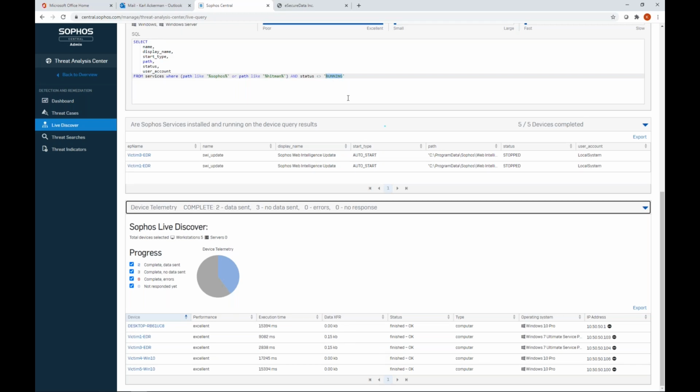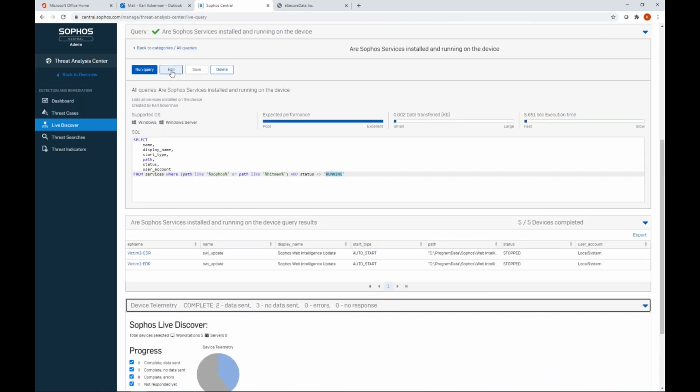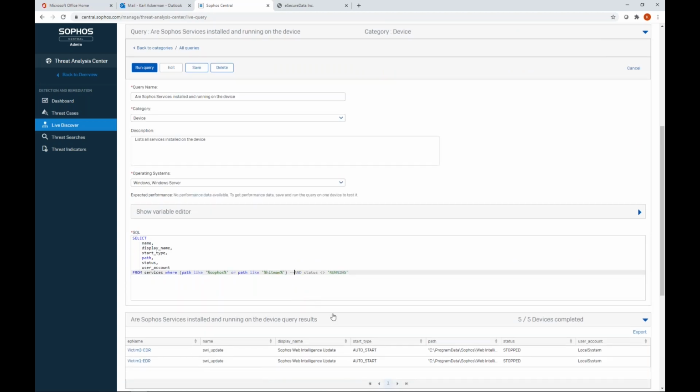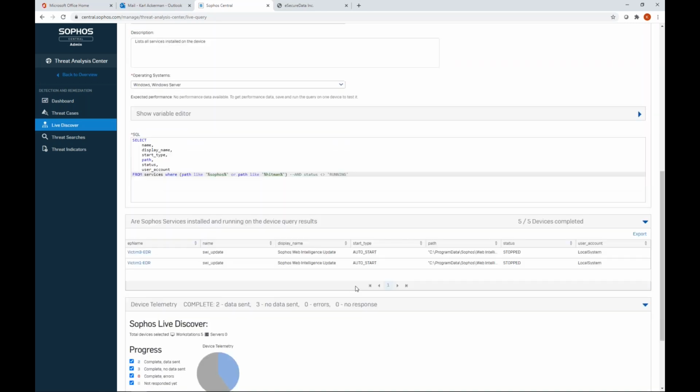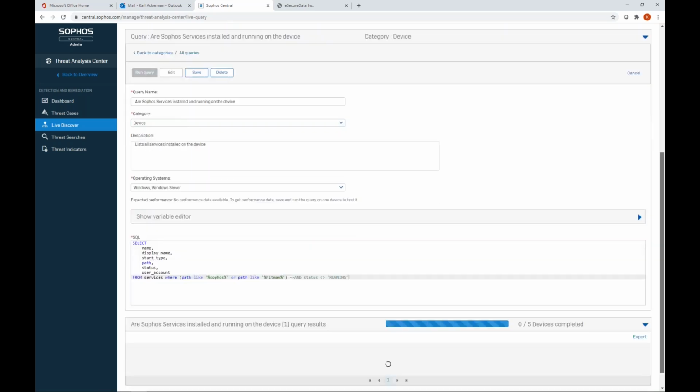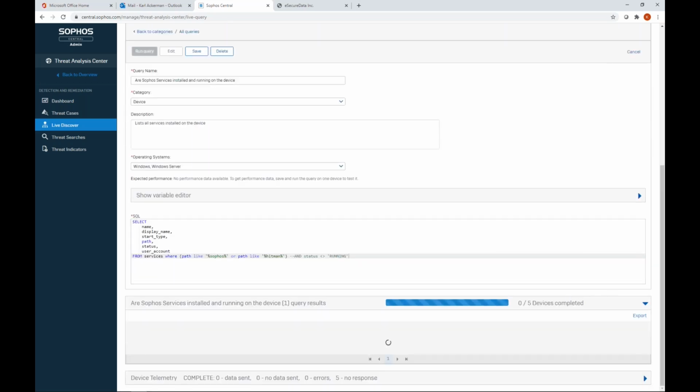If we wanted to say, well, show me all of the Sophos services, and you didn't like this query, you could go ahead and modify it. And you could say, well, let's just turn off the 'and status is running', and let's look for all Sophos services in their state. And now we'll rerun that query, and we'll see what else we can see.